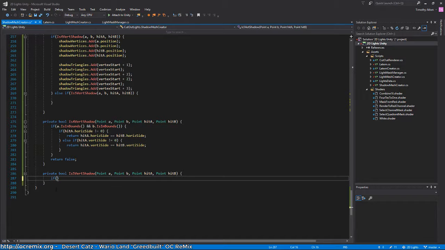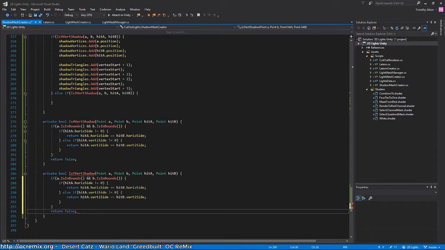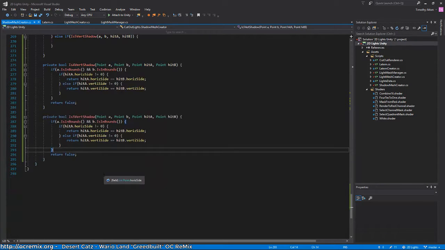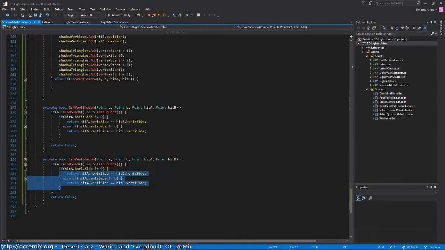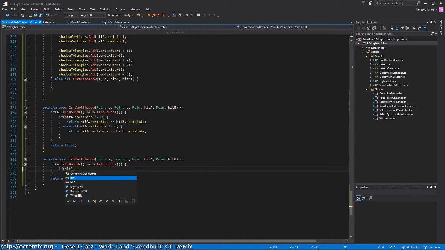So again, we need to test if A and B are in bounds. And then okay, so hit A horizontal side does not equal 0, and hit B horizontal side does not equal 0.